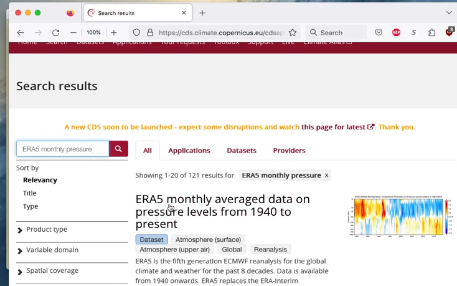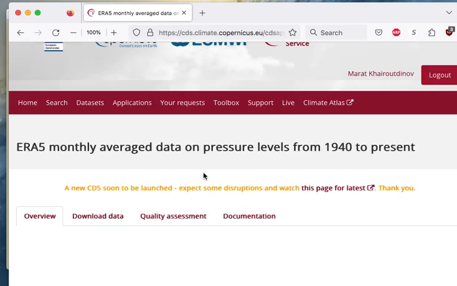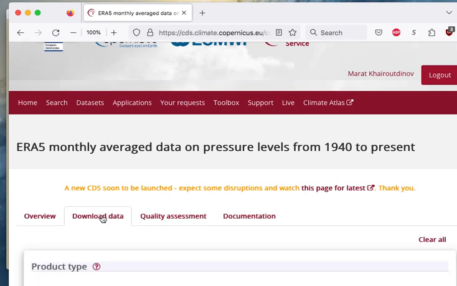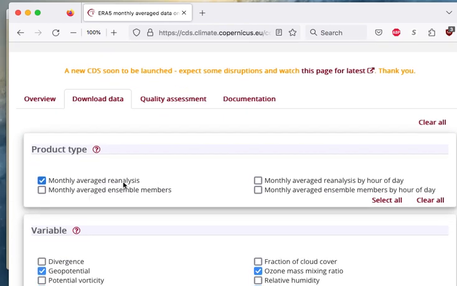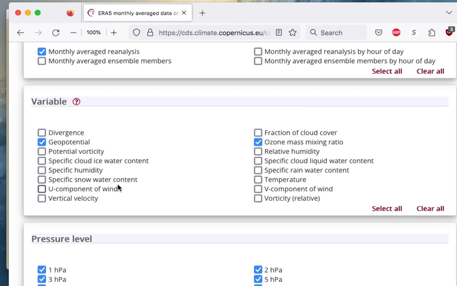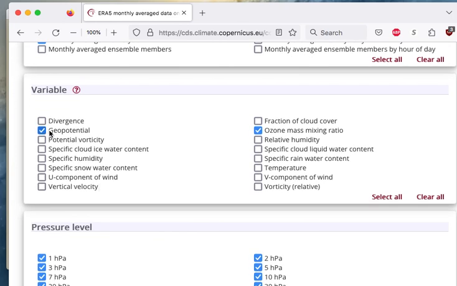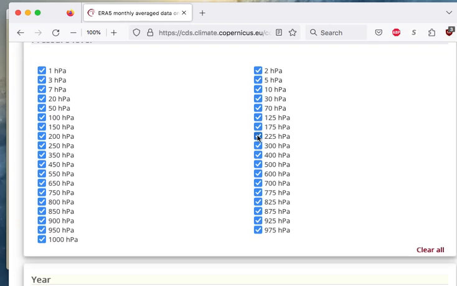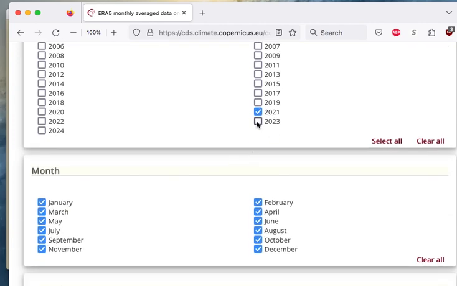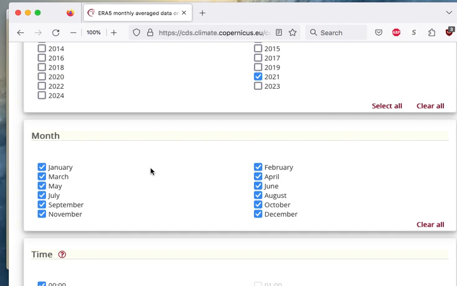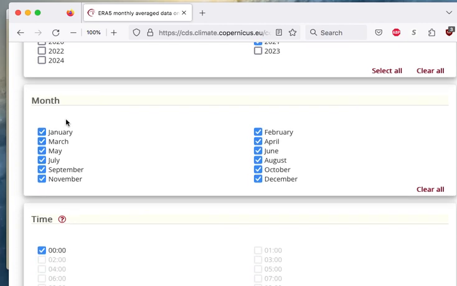So you see it's ERA5 monthly average data on pressure levels. So you click on it, download data. So now you go monthly average reanalysis. You select, and then you select only two fields: geopotential and ozone mass mixing ratio. Then you choose all pressure levels, and then you select your time period, so year 2021, and here you select all months.